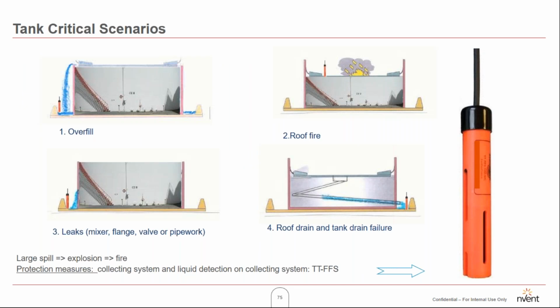Typically, if there is an overfill or a leak from the side of the tank, which could be through valves, or a rupture in the tank wall, or a leak on the roof of the tank, which can eventually result in fire, we can place our sensors there. There is a drain which carries the rainwater. In case hydrocarbon is mixed with rainwater, this probe can sense it. It completely ignores water, and it can be placed in outdoor environments as well. So this is used to sense hydrocarbon leaks in water bodies as well.